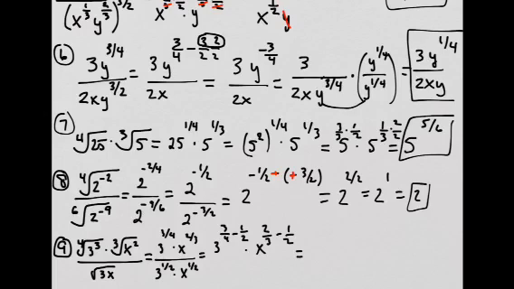Okay, so in the first set right here, 3/4 minus 1/2, the common denominator is 4. So I'm going to multiply by 2 over 2. So 3 minus 2 is 1. So this is 3 to the 1/4. And then right here, the common denominator is 6. So I'm going to multiply this by 3 over 3, this one by 2 over 2. So I get 4 minus 3, which is 1. See, right here, 2 times 2 is 4, 1 times 3, 3. So x to the 1/6. So that would be the final answer.